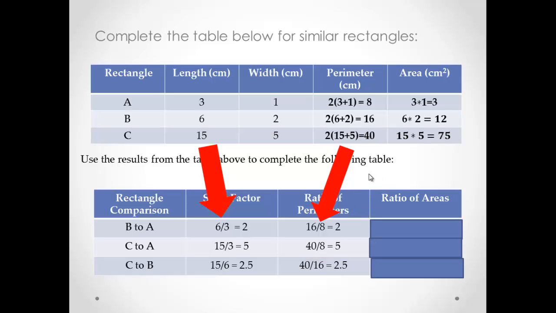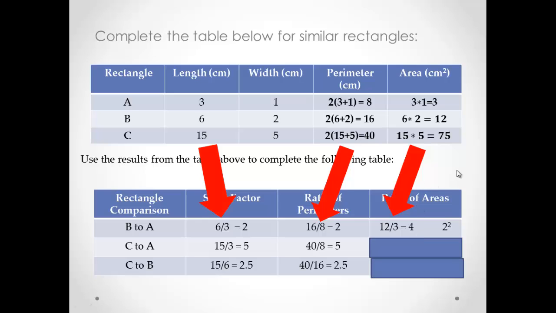The second one has to do with area. What's the ratio when we compare these things? So again, we're starting with rectangle B and rectangle A. Rectangle B is 12 centimeters squared. Rectangle A is 3 centimeters squared. We put this as a ratio and reduce it, and we see that that becomes 4. If we find the square root of 4, we see that that is 2. So there is a relationship between these values. It's not just random. So we could say that the scale factor squared, which we see right here, 2 squared, is equal to the ratio of our areas.